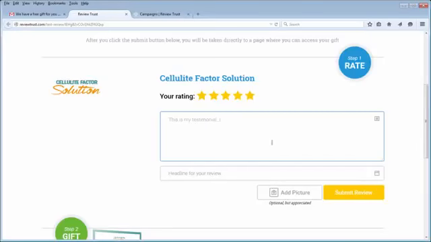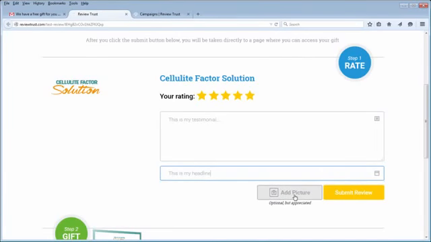And you'll notice that different areas of the web page didn't appear until the customer took the first action. This is very important because you're going to get a higher response rate as they make small commitments throughout the process. So for example, this area here did not appear until I selected the star rating. Once I enter my testimonial, you can see that this area down here appeared. So I'm going to enter a headline down here.